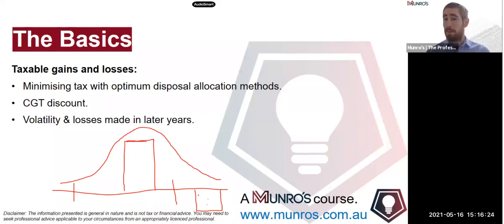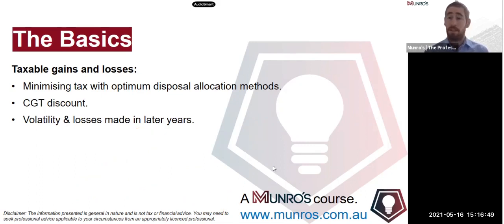And then if those cryptos subsequently lose value, you could be in the awkward situation where the value of your crypto might not even be enough to pay the tax, which is a real big risk to be aware of and to fully understand. So losses made in later years can't be used to offset gains from an earlier year. So extremely important to recognize that. Okay, so that basically covers those very simple basics.